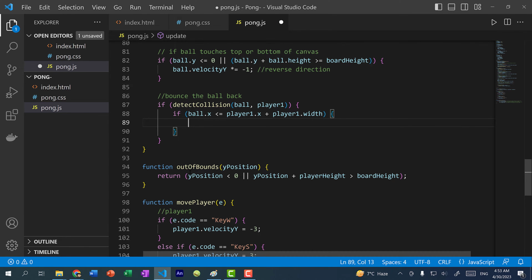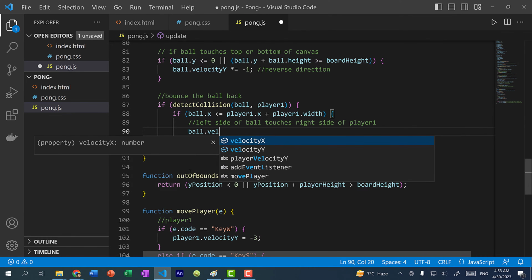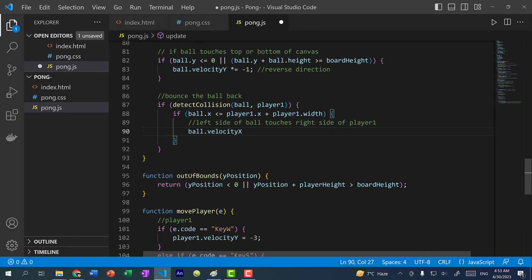So as I mentioned before, this is left side of ball touches right side of player 1. Then I'm going to set ball.velocity x and multiply it by -1. So this is going to flip x direction.